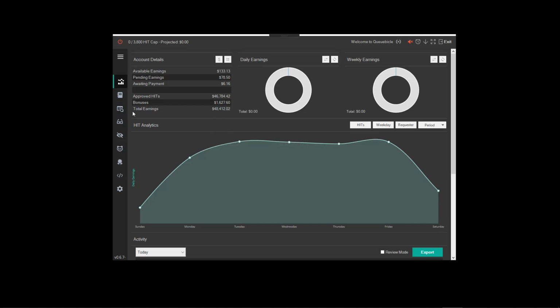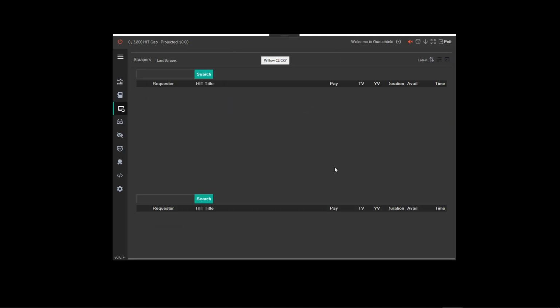So moving on, that's the dashboard. It's pretty standard, pretty straightforward. Over on this page, we've got the scrapers, and this is my development version. There are some buttons like this one that may appear that you won't see. These are usually debugging things for users or for myself, so you can safely ignore those, but the scraper is pretty standard.